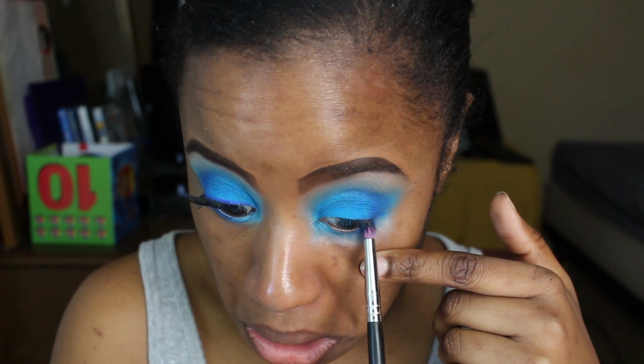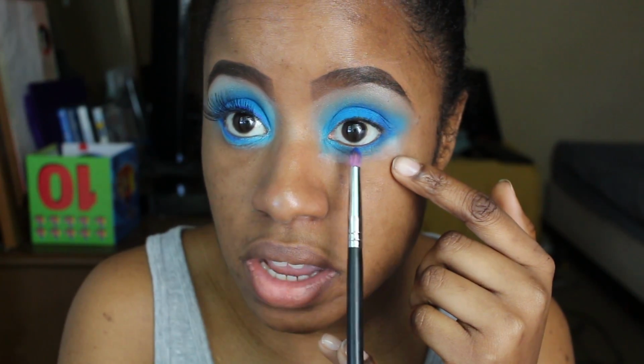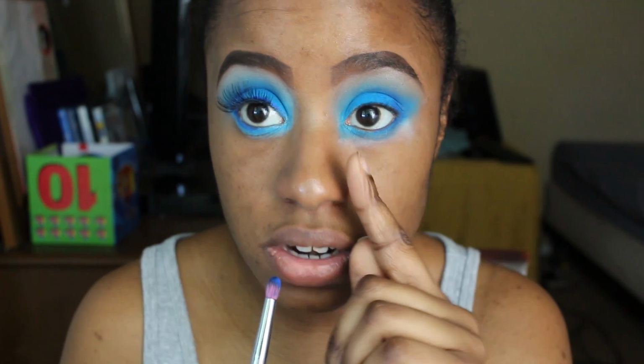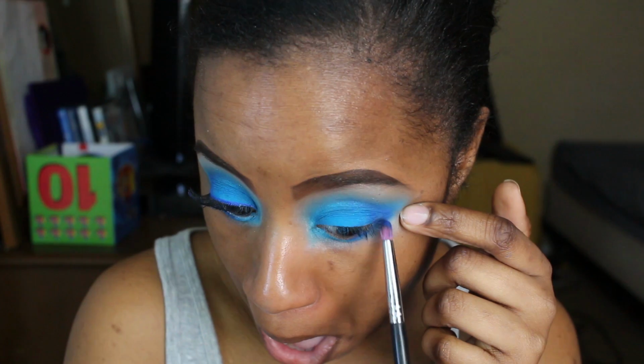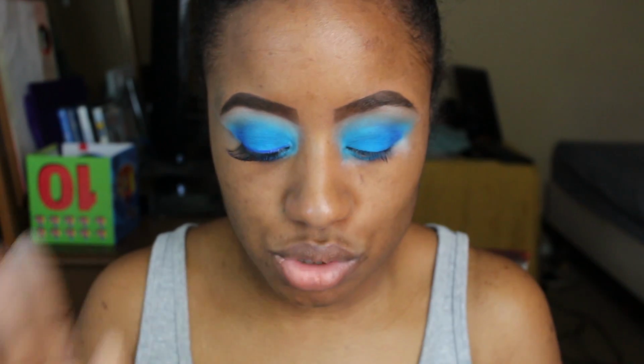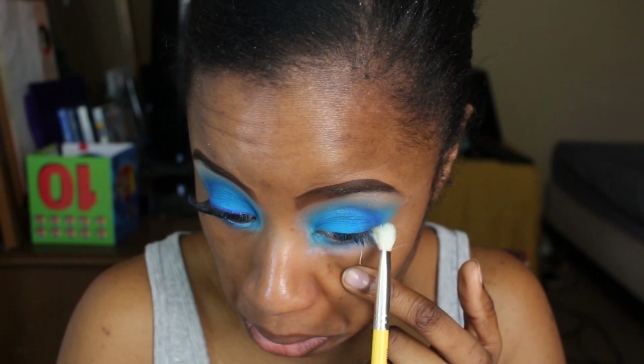Going about halfway right here. I'm starting right here in the corner. I'm dragging it out to the center of my pupil. Sorry. Delium Tools 776. I'm taking it to just blend it all together a little bit.